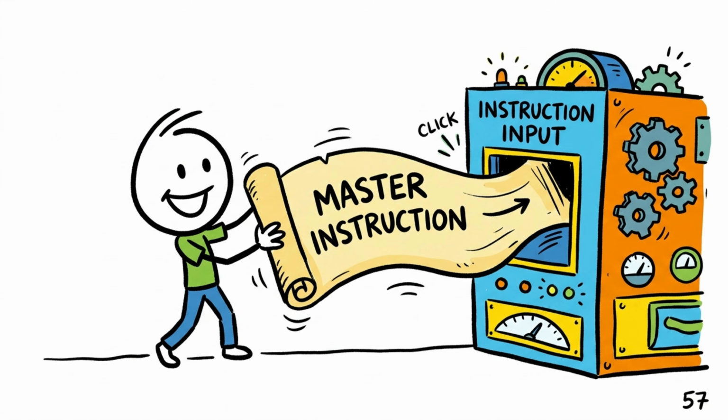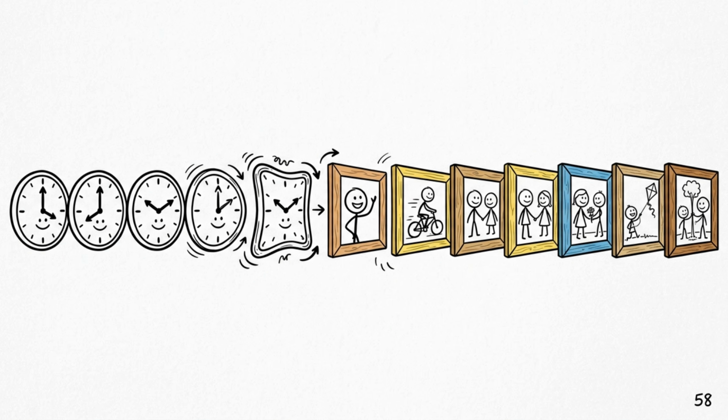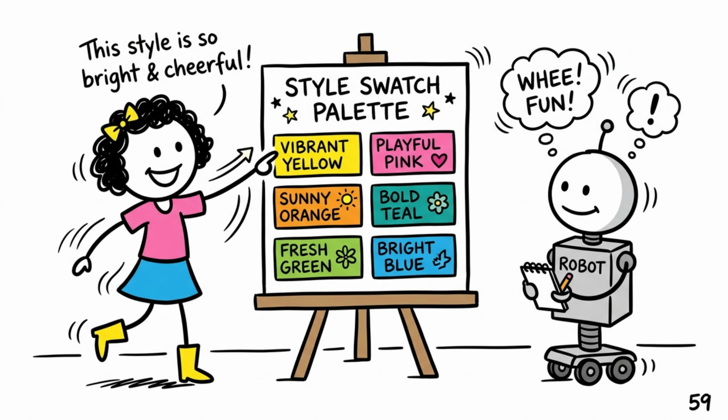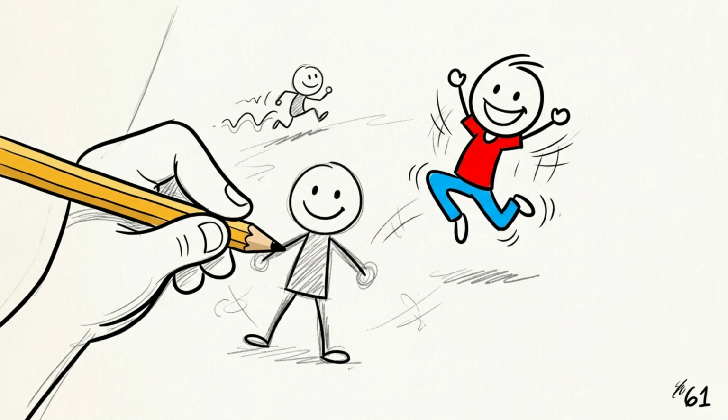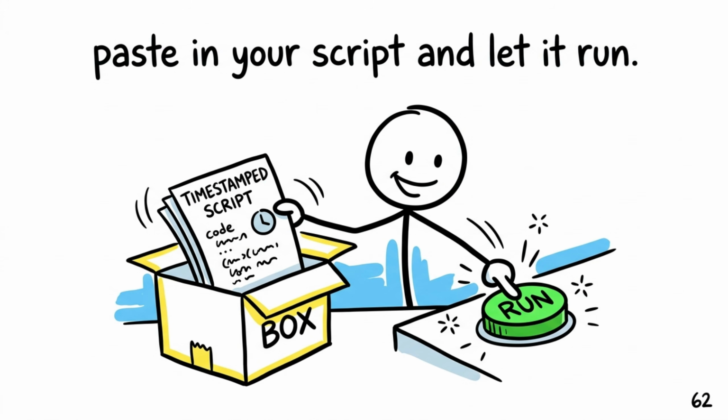Step 4 is image generation. You give Claude Code one master instruction. Generate one image for every timestamp in the script. You also describe the style, and the trick with this format is to make the images look like extremely simple, rough drawings, like someone quickly sketched them by hand on a white background. Then you paste in your script with the timestamps and let it run.